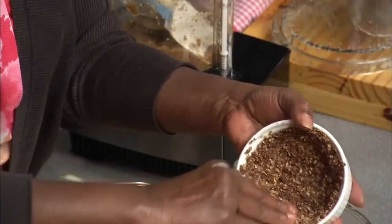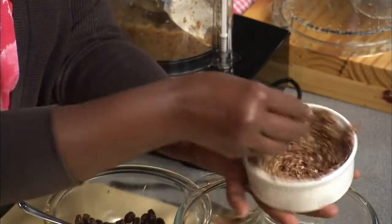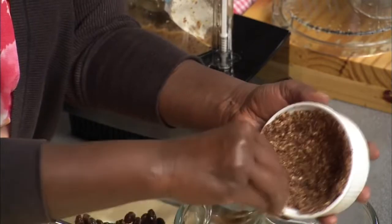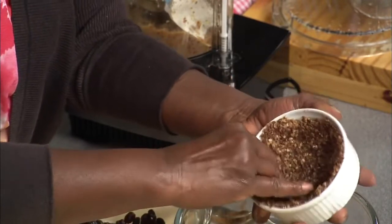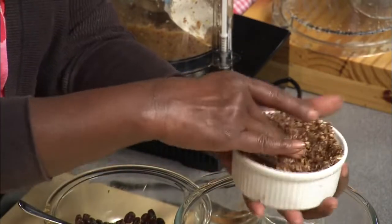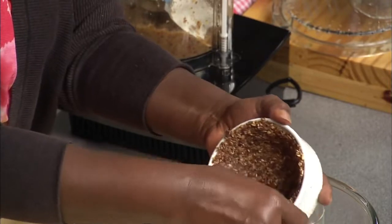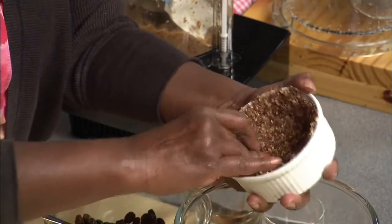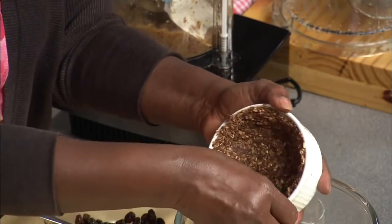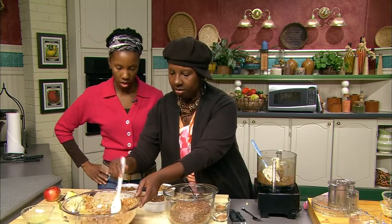So look how simple this is. Somebody might not want the crust on top, the crumble. They want to do it like that. Or if they wanted both, the top and bottom. And you see how easy and quick that is? And you put that in the freezer too, right? Yep, I would suggest that you put it in the freezer, let it get cold, because that would harden the crust. Yep. And so now here it is.